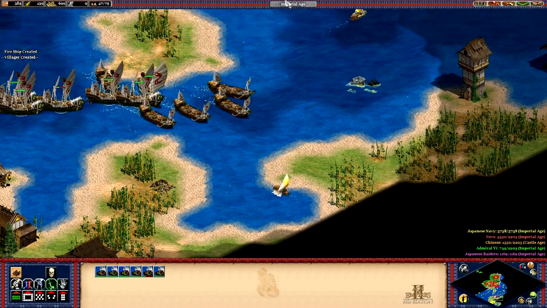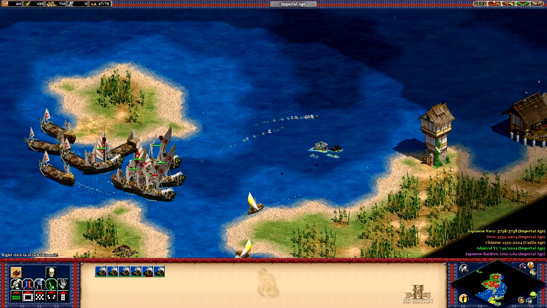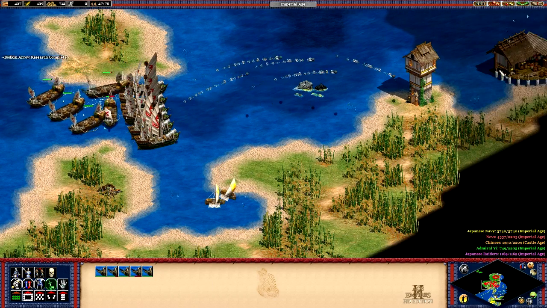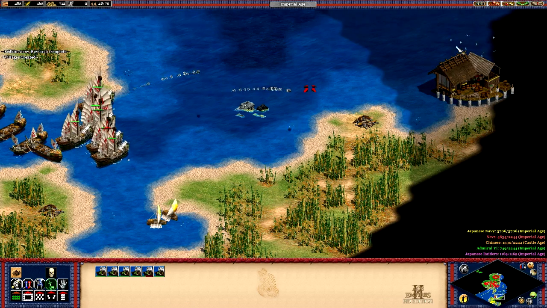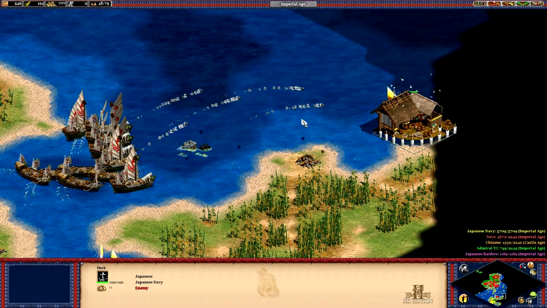Alright, so we've got another tower here we got to deal with, and then we'll be at the next dock. This level's quite easy if you just make sure you push through them right at the beginning. The fewer docks they have, the less they'll be able to replenish their navy. Because for some reason, the game designers decided to make it so they couldn't rebuild the docks. Probably because it's an objective to destroy them in the end.